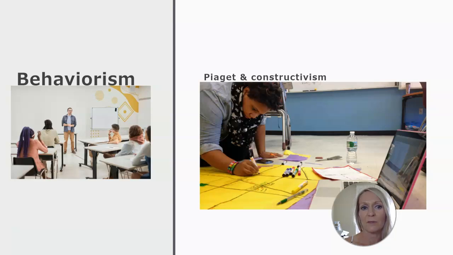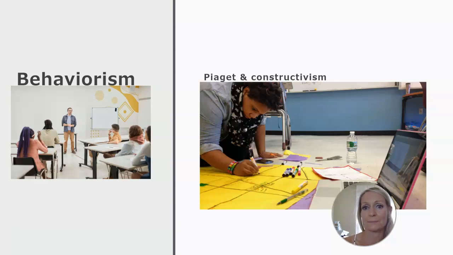So like in a classroom with behaviorism, you might see the teacher more up by a board, or all of the students' attention directed at the teacher because they're the expert in the room. Whereas for Piaget, if you walk into a classroom that's based on more of the principles of constructivism, maybe you don't know what you'll be seeing in there. You might not even be able to identify where the teacher is or who the teacher is, simply because they are more of a facilitator and floater. And instead, it's much more student driven, possibly inquiry based, where students might be working on different things and learning in different ways.